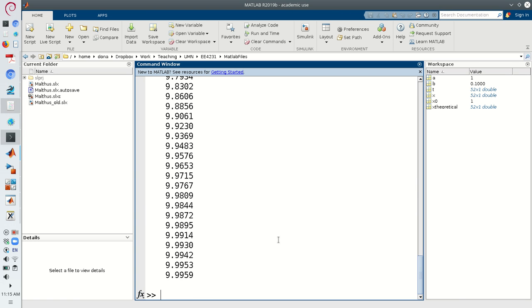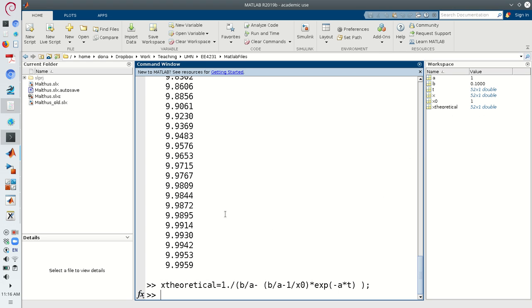Now, when you start having very long vectors, it's annoying to have them displayed, so you can avoid displaying them by ending everything with a semicolon. So what we have now in x theoretical, we have this expression here.